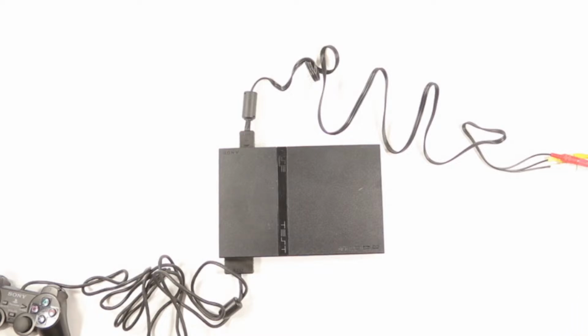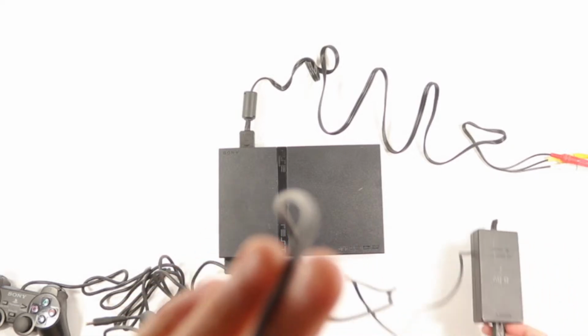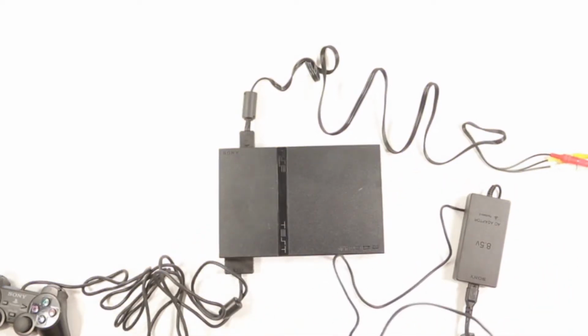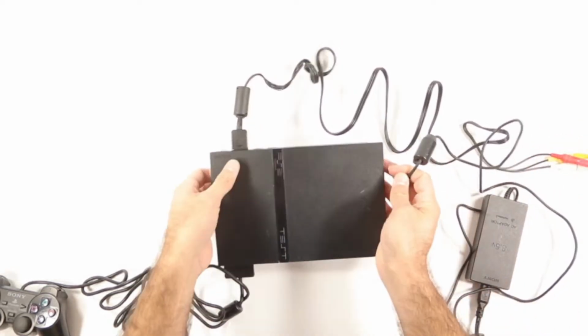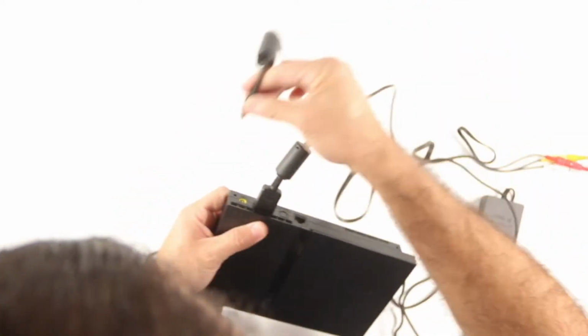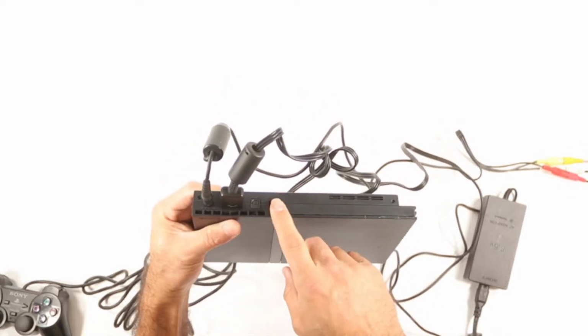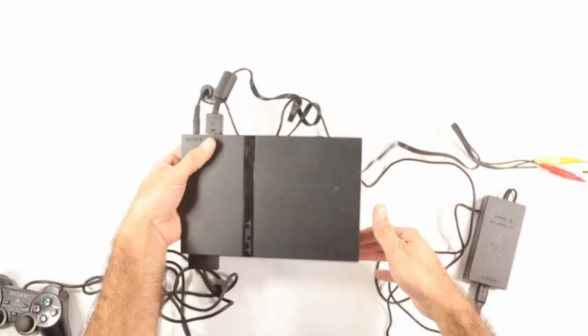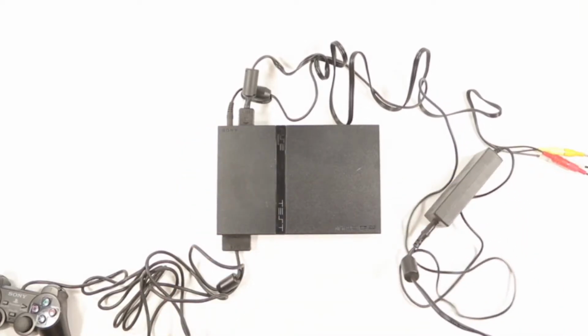Let me see here. Okay, this power brick is external on this one, which made this system a lot smaller, more desirable. And the network adapter, see if we can get that in there. The network adapter is built in. All around, a lot nicer.